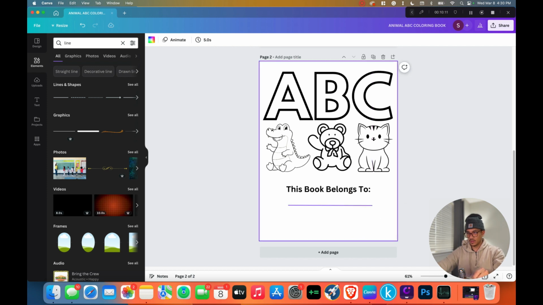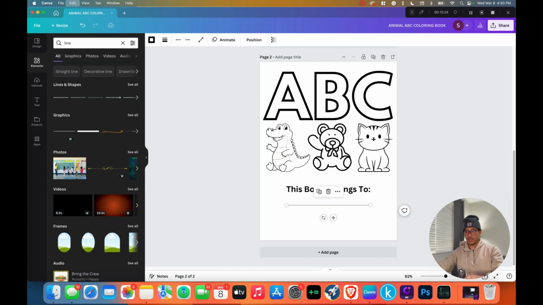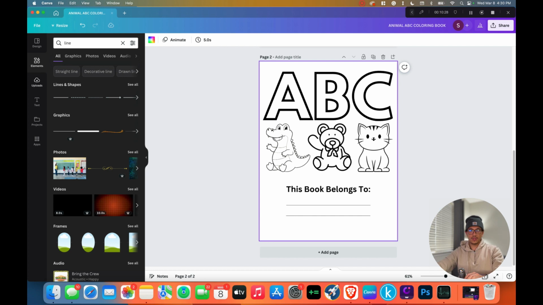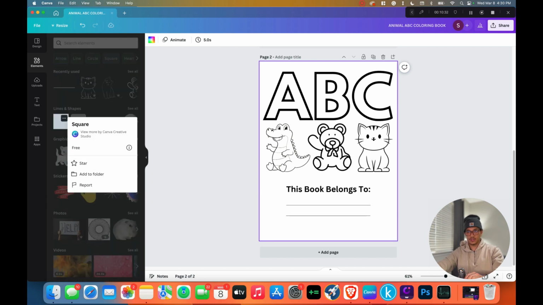And then, is that flat? Flat. And then position it center. And then I kind of want to make a second line like that. And then I want to put maybe a box.